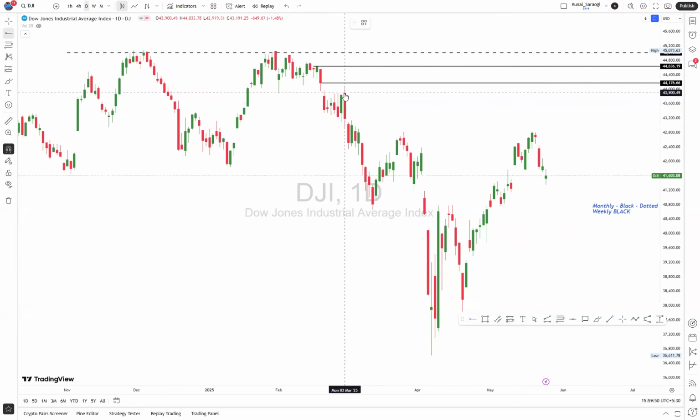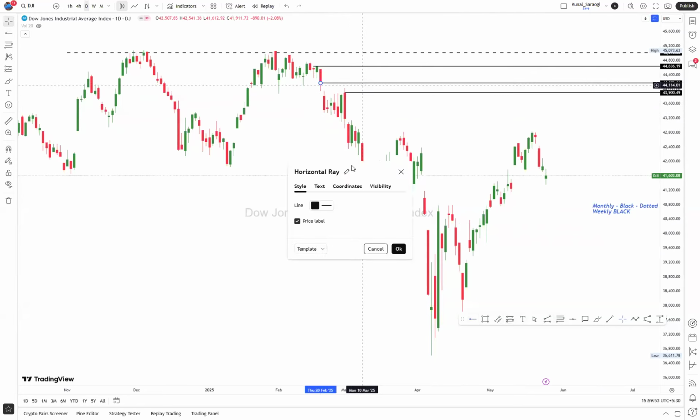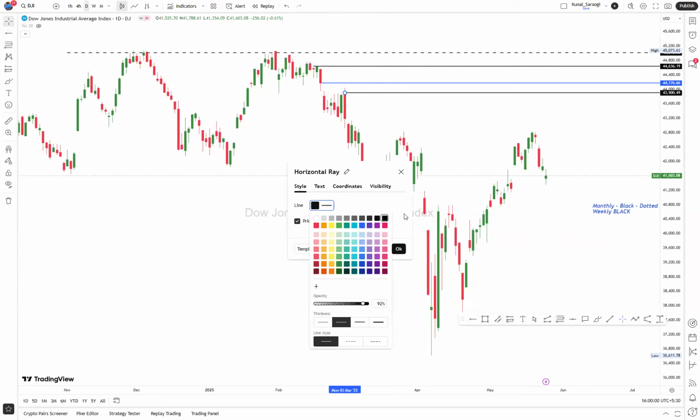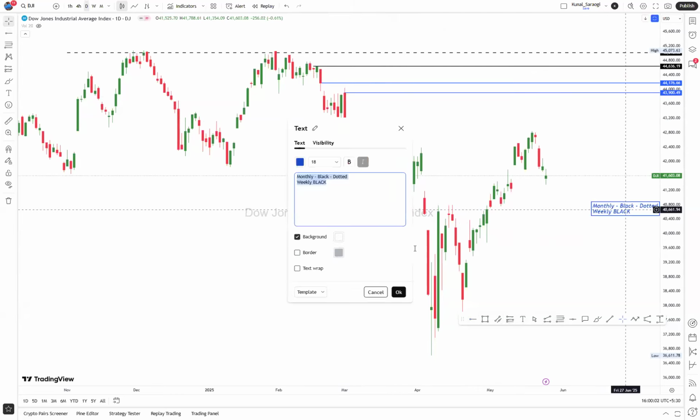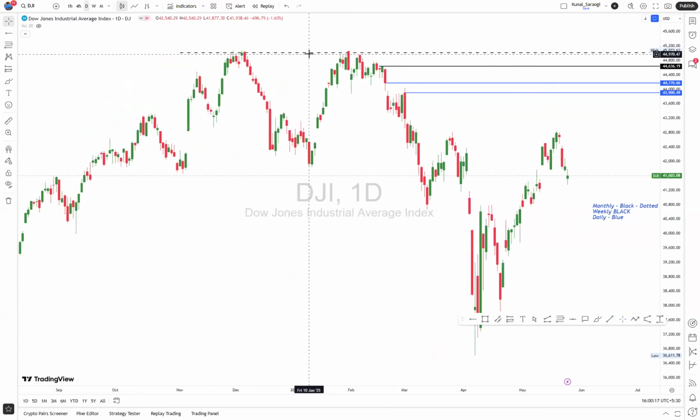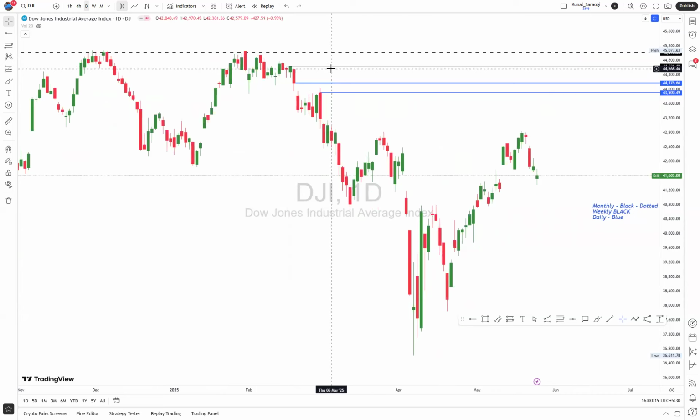Similarly, the high of these candles. Since it is daily, I will change the color. So what we have done: monthly resistance level is dotted black, weekly resistance level is black, and daily support or resistance level is blue.